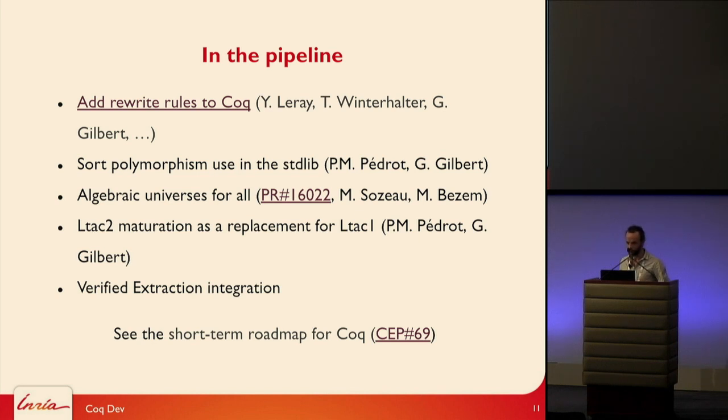On my part, I've been working on extending the universe system of Coq so that we can have algebraic universes everywhere. So that means that in the example I've shown, I've added constraint to say that U and V were smaller than some universe K. It's just because we have limitations in the way we handle universes that prevent us from saying just K is the maximum of U and V. And that's the goal of this work. And it should both simplify the user interface for working with universes in the sense that you can annotate precisely without having to introduce these constraints that come a bit out of nowhere.